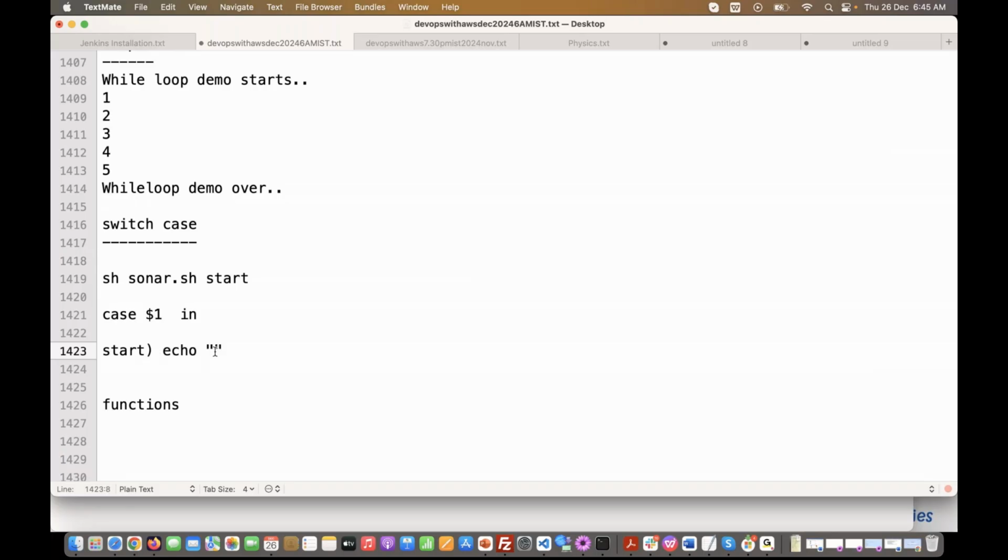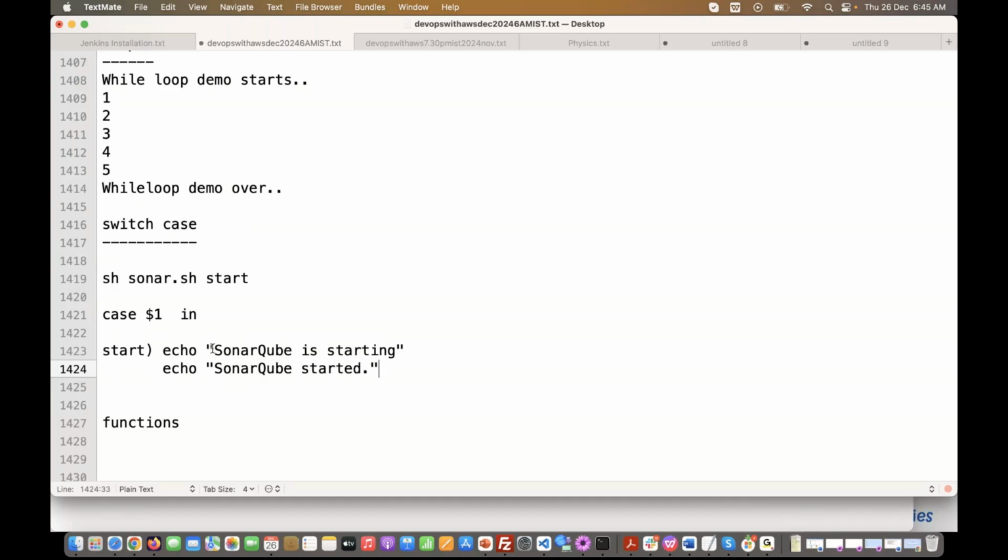Echo sonarqube is starting. Echo sonarqube started.